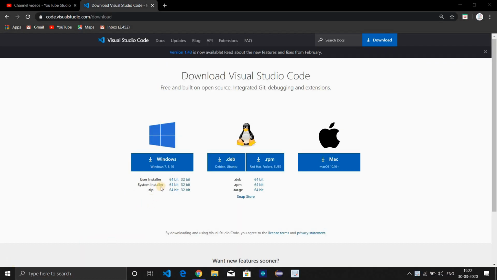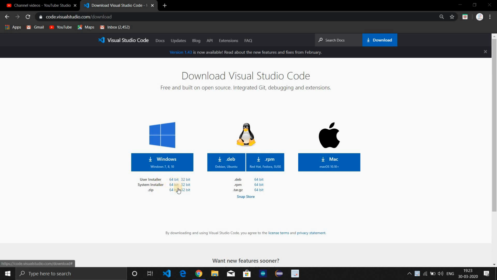Now we just have to install that IDE, as we have the Windows version on our PC. Here we have three options: user installer, system installer, and .zip. Either you can use the zip file, the system installer, or the user installer.